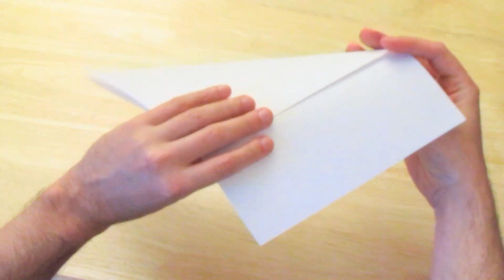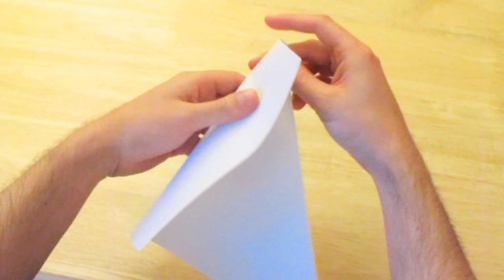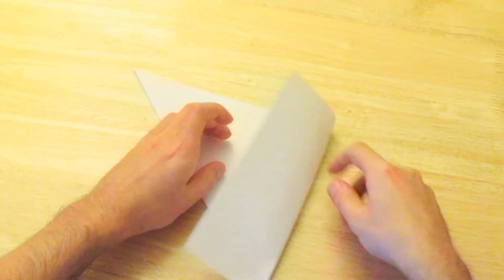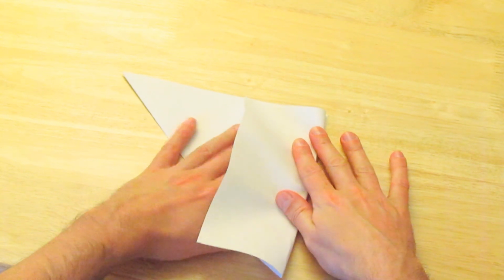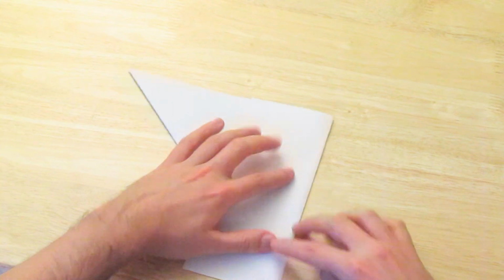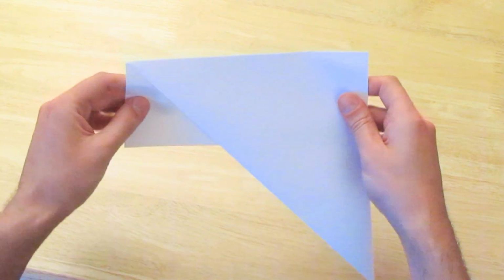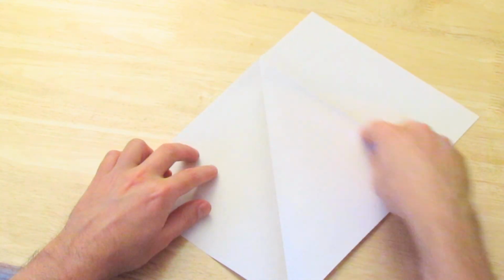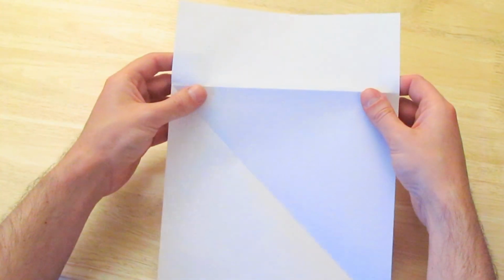Then you're going to take this overlapping bit, this flap at the top, and fold it down here. This is the bit which we're going to get rid of. So make sure that you get that really as closely as you can in line with that edge you've just made. There we go. So now this whole section is a square. We don't need this bit.